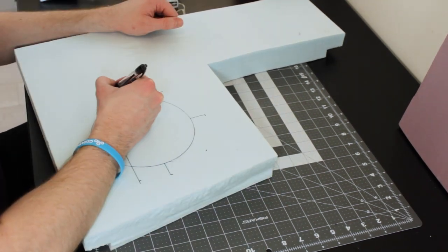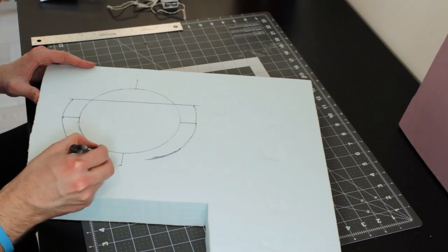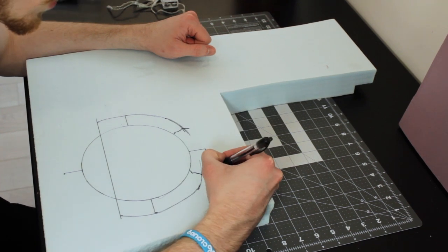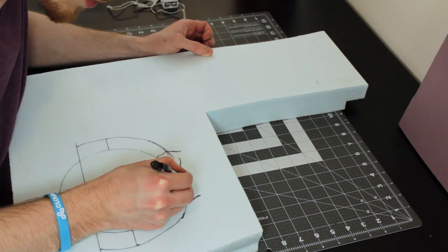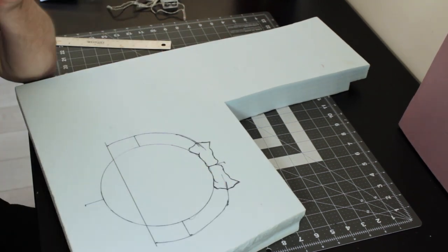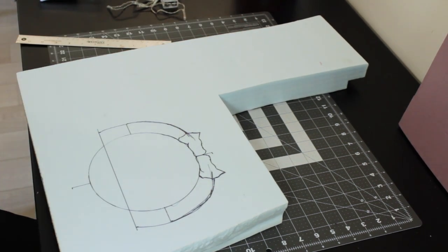So I'm going to use a coffee pot there to draw a perfect circle on this, and then I'm just going to start freehanding these archways. I want it to be more or less symmetrical, but I am using a ruler to make sure everything is the same size. But as far as the general shape of this thing, I just freehanded. So it's going to be two long dragon necks that come up and meet in the middle. So I'm just going to freehand the heads on there. And once I have a shape I'm satisfied with, I'm going to move on to the base.